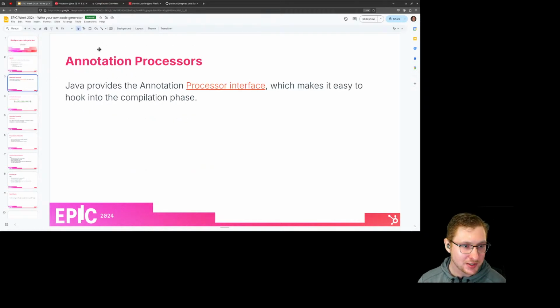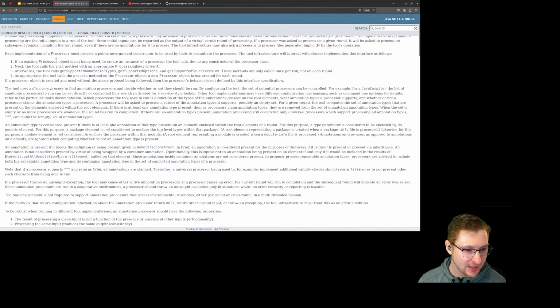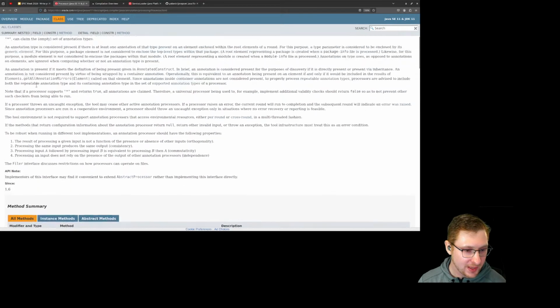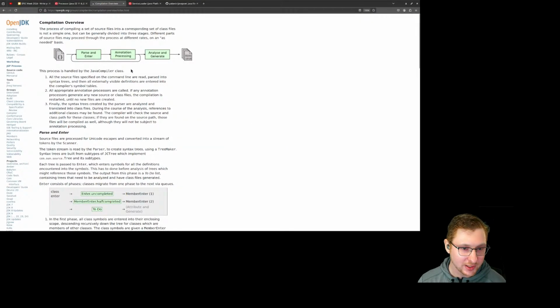So to start, Java compilation is very complex. It has this annotation processor built in. So here's the Javadoc. It's very helpful. And I think in order to really understand this, you have to look at this compilation document.